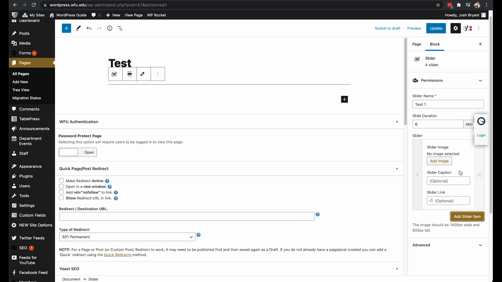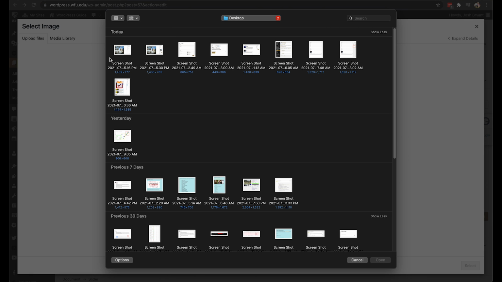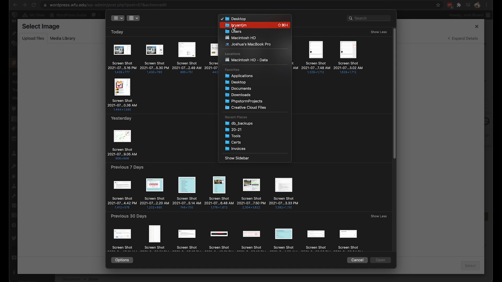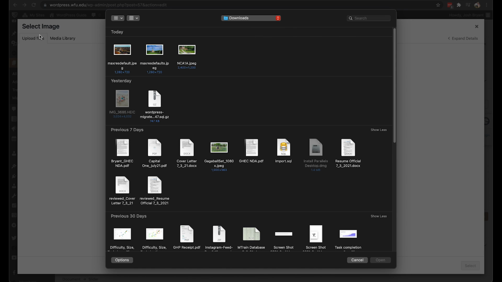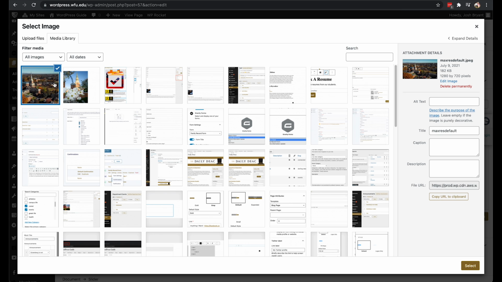So if I hit add a slide, you see all that disappears. I'm going to add an image. I'm going to upload this first file because I downloaded some from my downloads. Let's do number 1. So I'm going to upload it to my media library. I can add anything I want here.